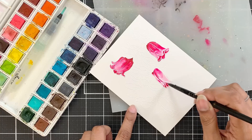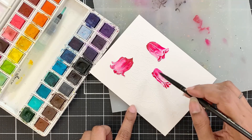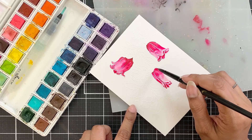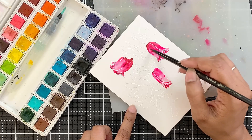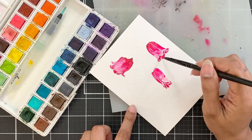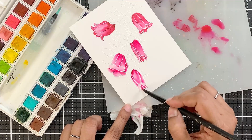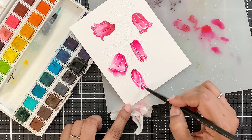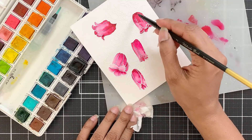I am not adding texture to the flowers — no stippling — because I will be adding a little bit of it to the leaves and also a little bit to the background. So I will have my flowers in a very smooth satin finish look. I will colour all the flowers in the same manner making sure I leave some portions for the highlight. This will create quite a bit of dimension.